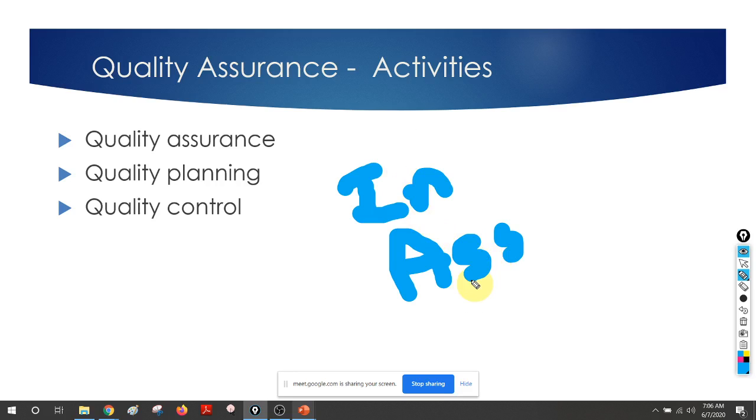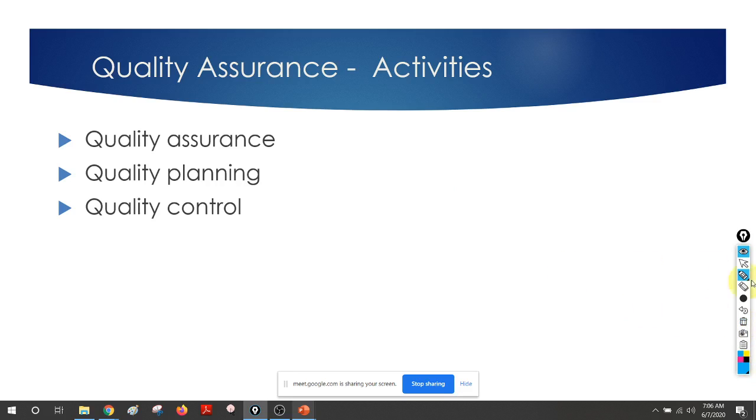We make sure that nothing goes wrong. So that is called assurance, right? Quality control means we control that things are controlled and check whether things are really in good shape. So that is the difference between assurance and controlling. For example, code review is part of the quality assurance. Before identifying bugs, we want to make sure that there are no bugs in our system.